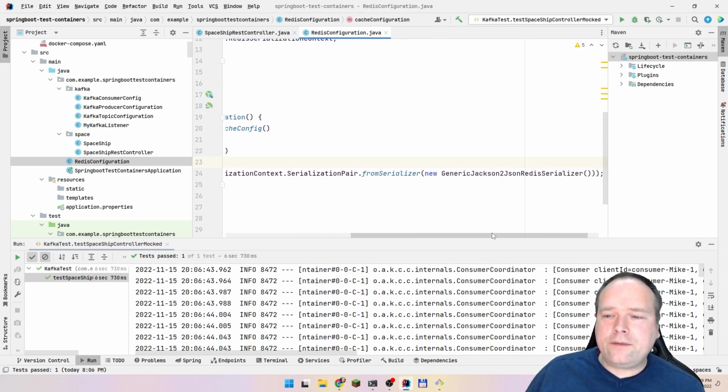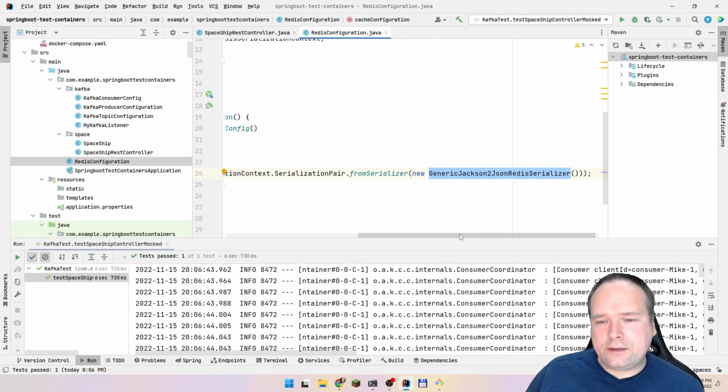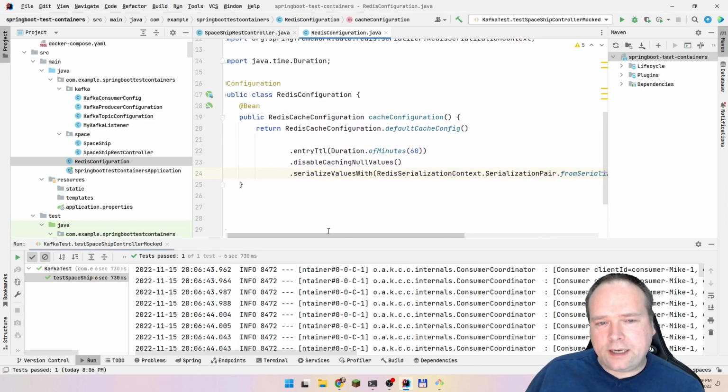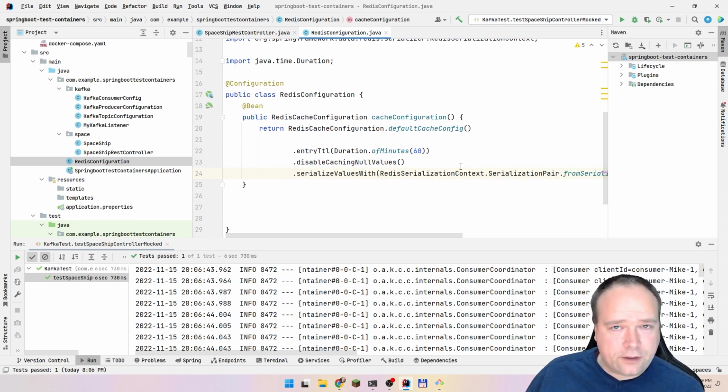And if I pass a whole object, then it will be serialized with the serializer right here. So if I want something to be serialized into JSON, if I pass it an object, it will be represented as JSON in the value area right here. That's just some minor setup things right there.